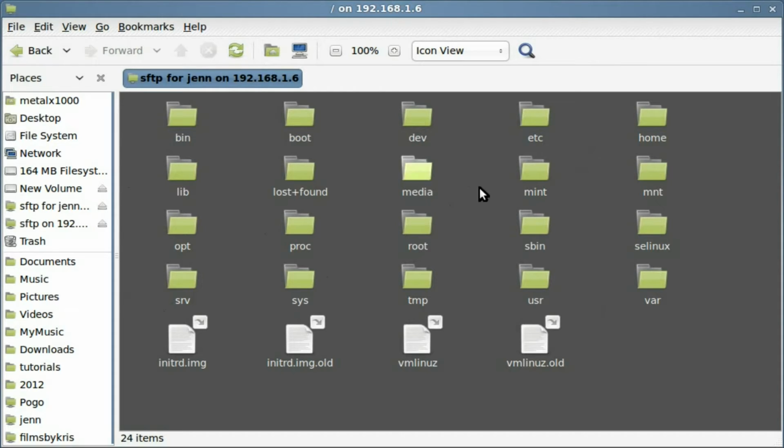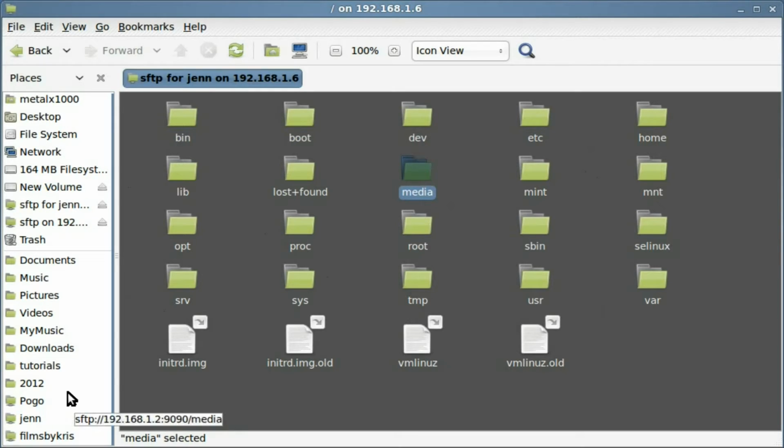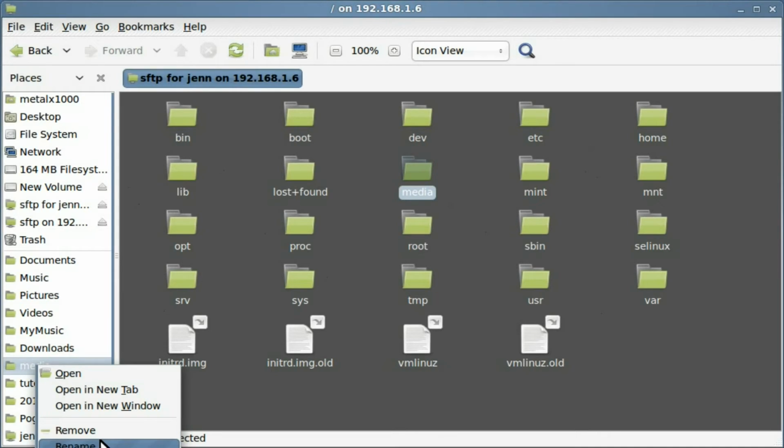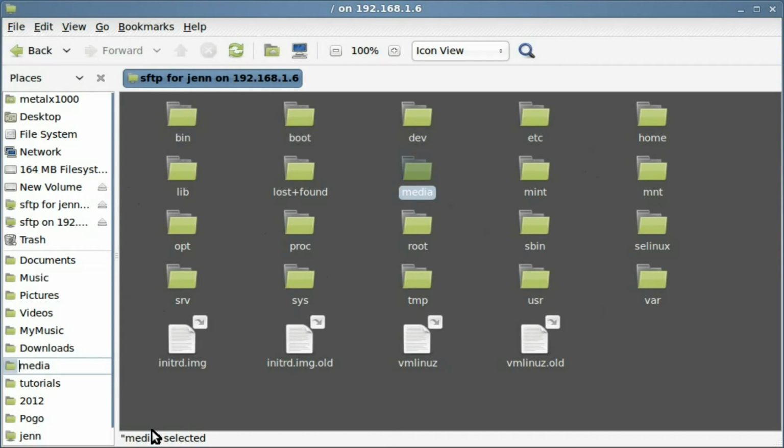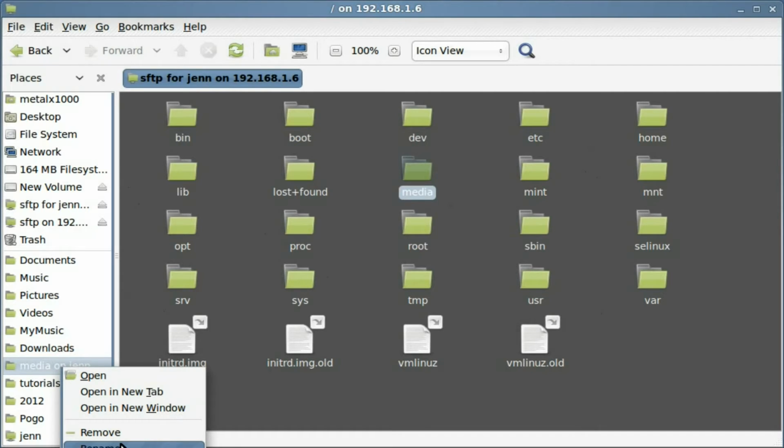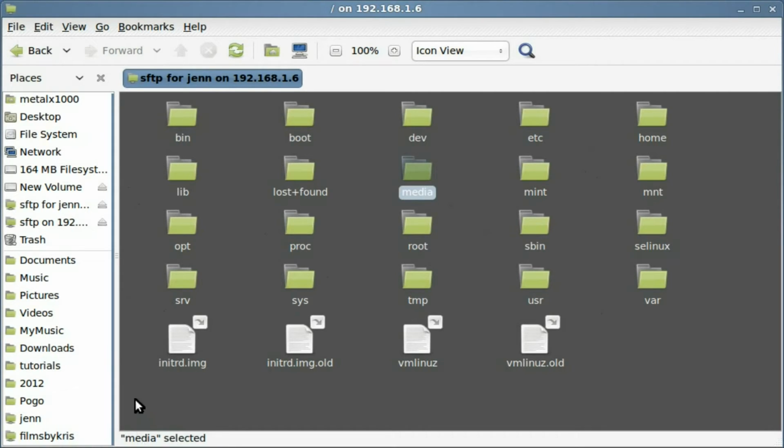Once you're in, you can go to whatever folder you'd like. And let's say I wanted to create a shortcut to this folder on her server. I can just take that and drag it down here. And normally you can drag it down there. There we go. And then you can also rename it. So I can rename it instead of just media, I can say media on Jen. And then you can click on that at any time and go to it. If you've saved the password, it'll automatically log in. If not, it will ask you for the password. But it's that simple. I'll remove that now.